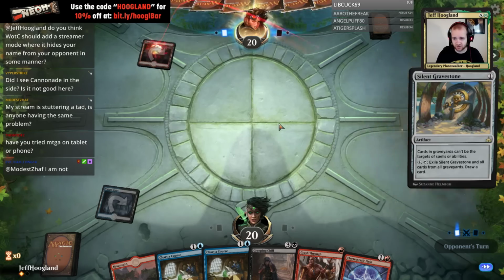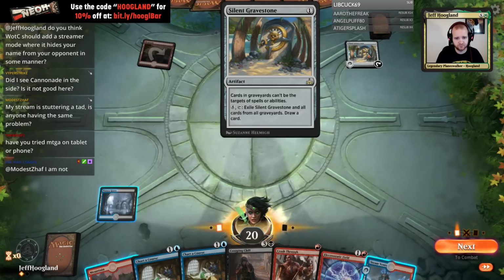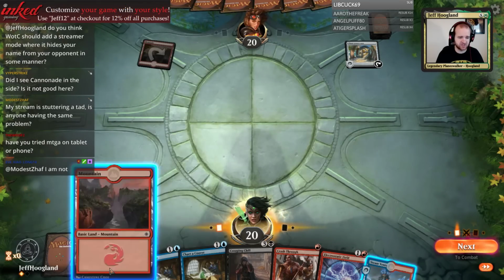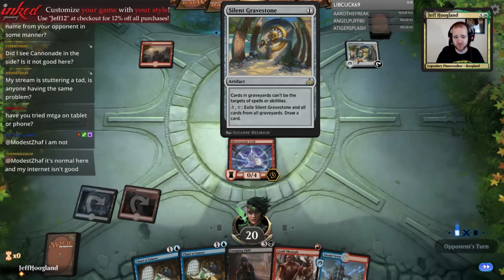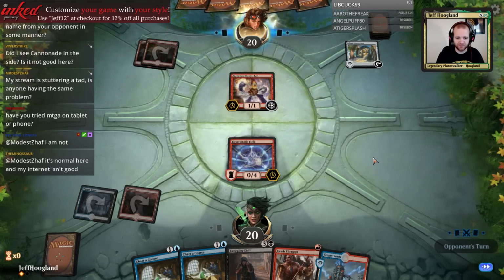I am dropping 0 frames, so any sort of stutter is on your end. Cards in graveyards can't be the target of spells or abilities, so that actually doesn't stop Mission Briefing from working, which is funny, because Mission Briefing says choose. You played MTG on a tablet or phone? Nope, that doesn't sound fun.